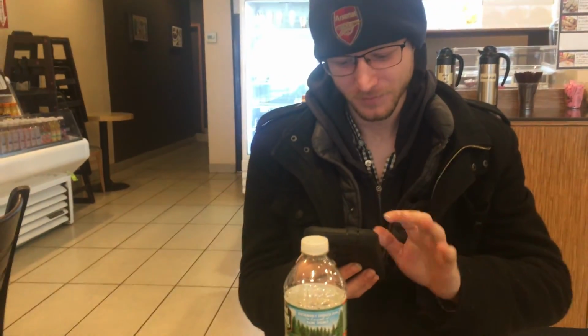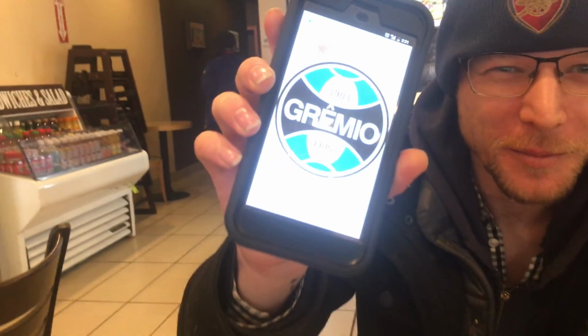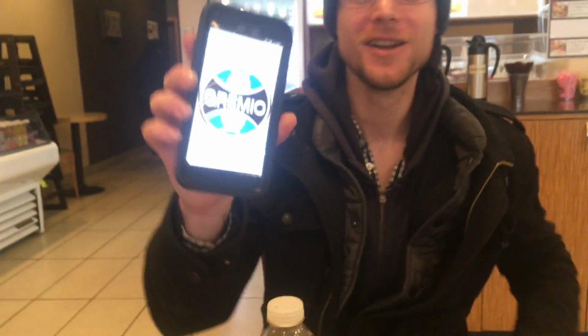We have all those blue parts, the Phenom 2. What do you want to do for the theme? These guys, Grêmio FC. Who are they? They're a team from southern Brazil in a city called Porto Alegre, who I'm a very big fan of and miss very much. You said they were like a small club? Small club, yeah, but they just won the Copa Libertadores, which is a massive competition down there. It's like the Super Bowl of South America.